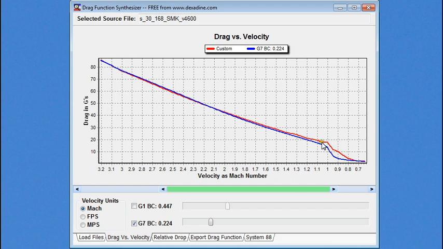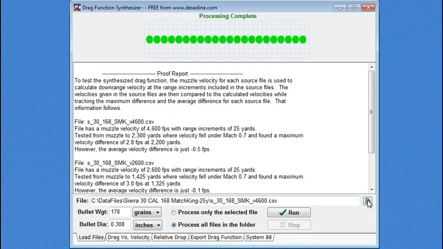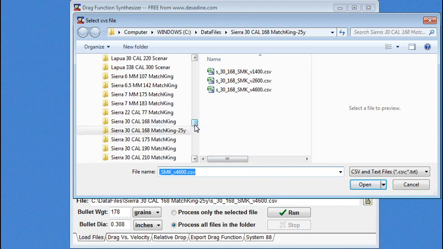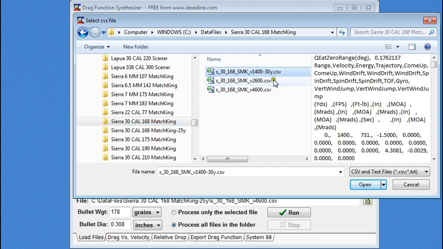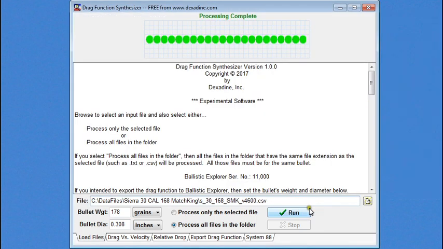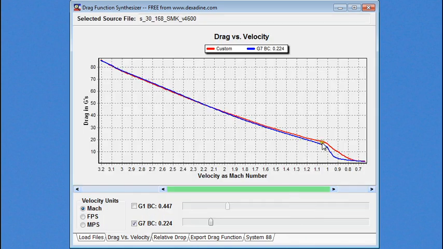And you'll notice that we have a wavy line here down around the speed of sound. The synthesizer is having difficulty following this curve, partly because the 4 degree of freedom calculator rounds velocity to the nearest foot. And as we go around this knee in the curve, just a slight change in data can cause some of these issues. So if you see that when you're processing data for a drag function that you want to export, you want to experiment with possibly changing your increments. That's what I've done. For this lowest velocity file, I've exported it with 30-yard increments. The other two are still at 25, and we'll see the difference. I'll process those. And here we can see it smoothed out simply by changing from 25 to 30-yard increments.